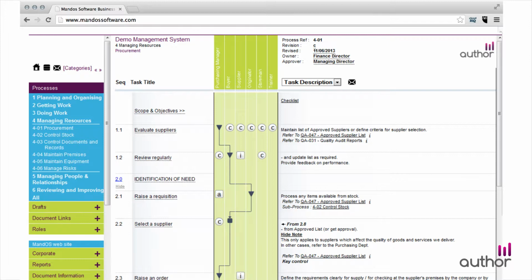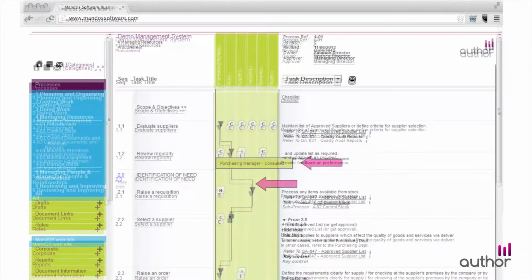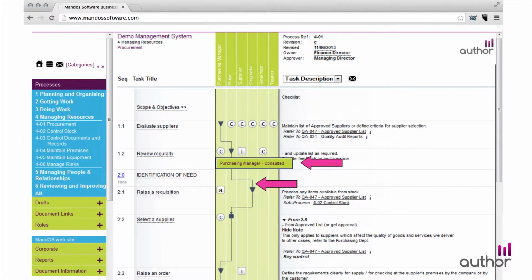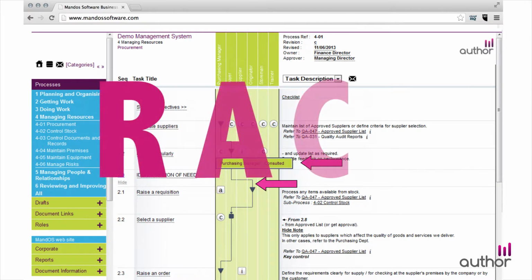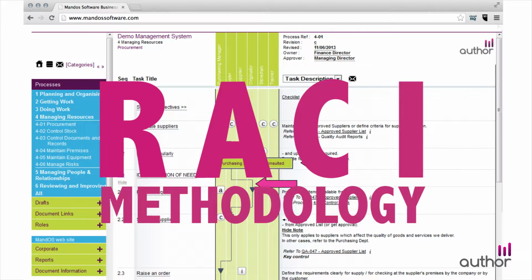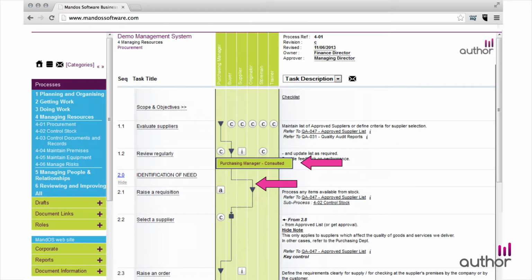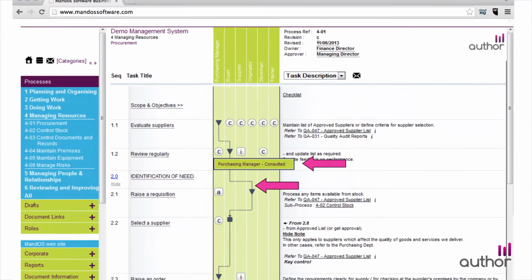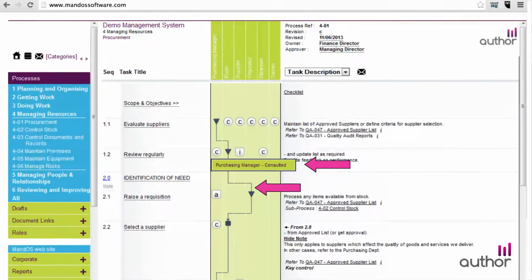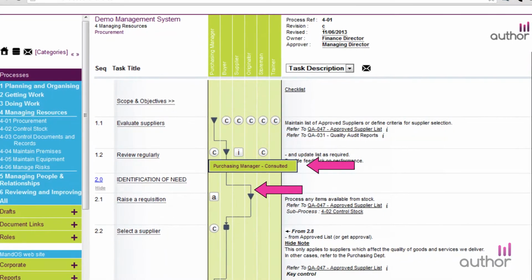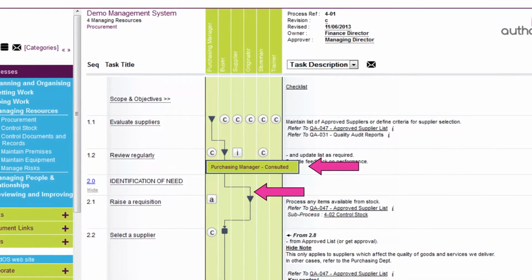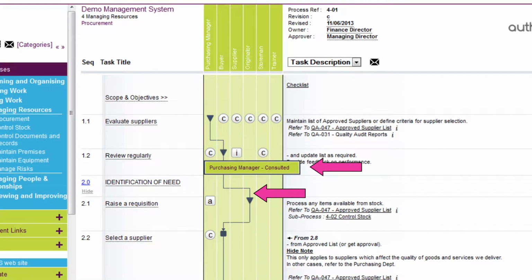Okay, let's go ahead and look at this center column. It's an ideal way to keep up with who has a role associated with a given task from the left-hand column. It's called the RACI methodology and is very simple to use. It also highlights the flow of information or material from each task to the next task throughout the process, all in a format that takes up less space than traditional narrative procedures.